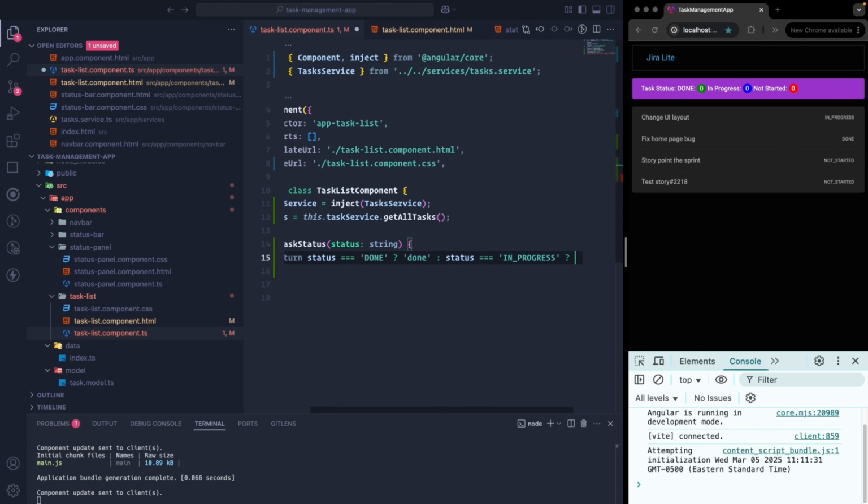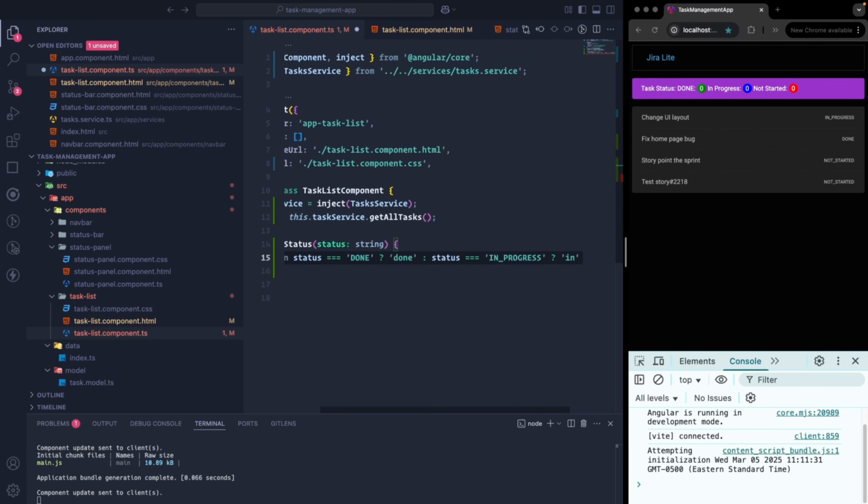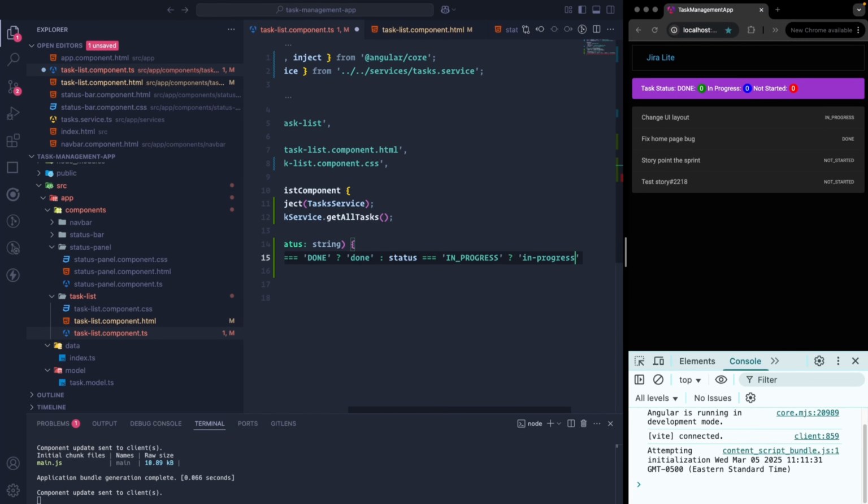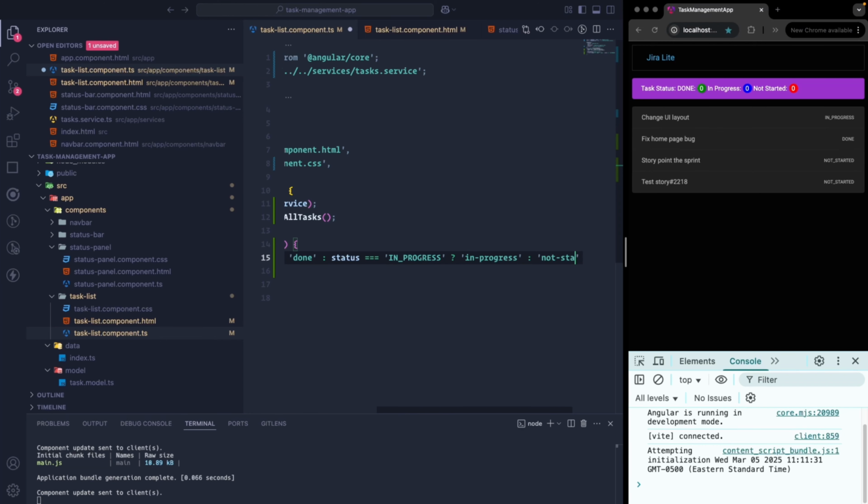If it is so, then return in-progress, or else return not started.